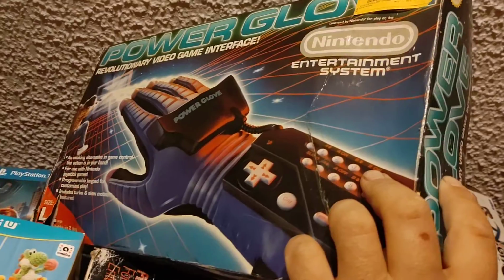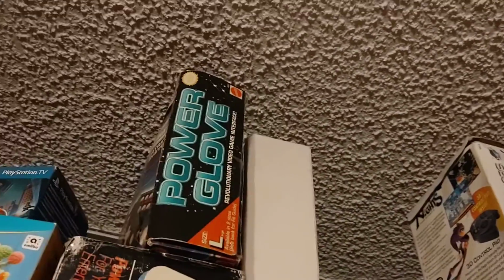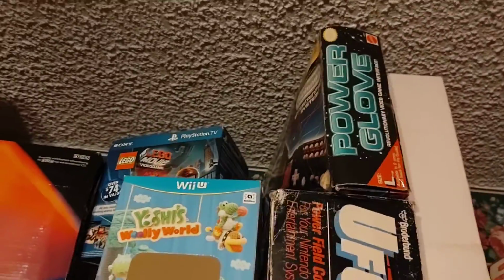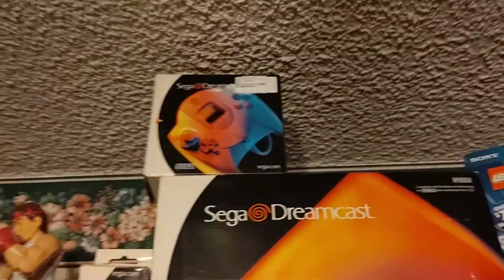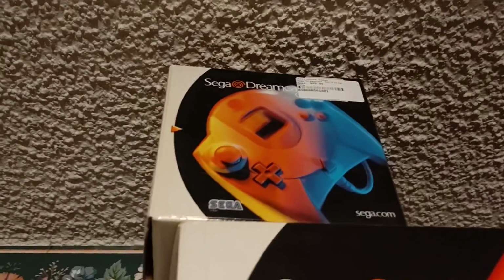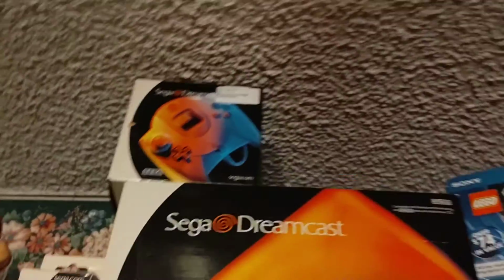And then obviously I got the Power Glove. The Power Glove is horrible, but it's badass at the same time. I had it as a child, but I do not remember what happened to it. Recently I showed you guys during my Sega Dreamcast video, I have a Sega Dreamcast in its box, controller in its box.